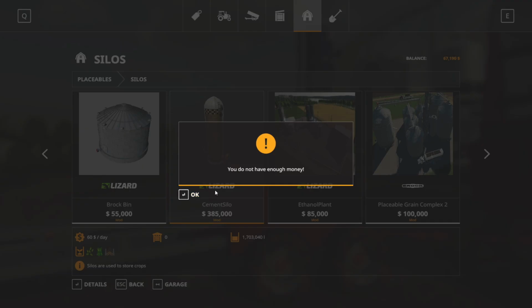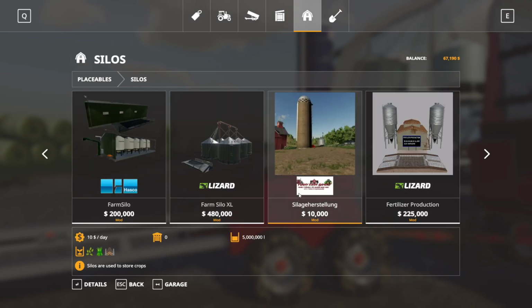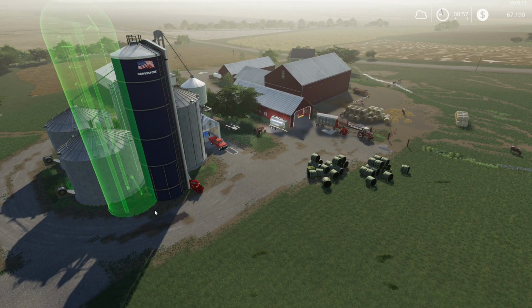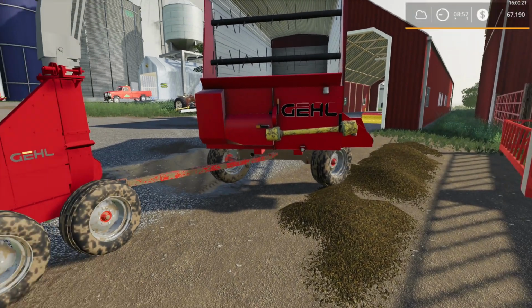Out of curiosity, how big is this one? Whoa. $385,000? Oh, my goodness. Okay, that sounds like highway robbery there. Yeah, well, actually, you know what? I guess that's not that much bigger than the current harvester one. It's a little bit bigger, but not that much.